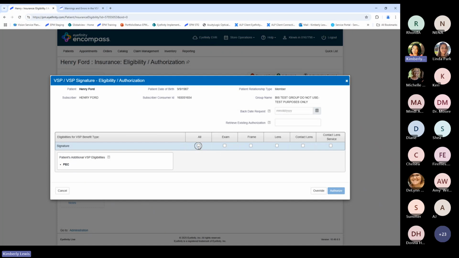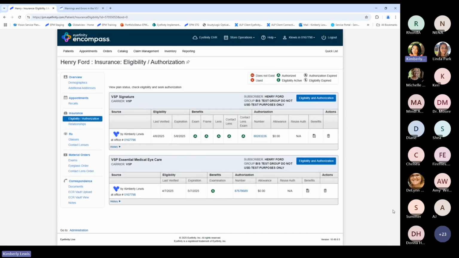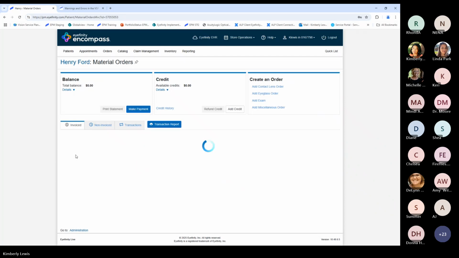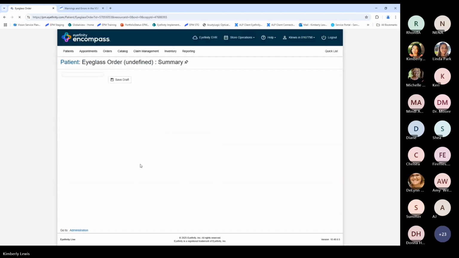I'm going to choose all here, and I'm going to authorize. I'm not going to take you through that long process of creating an order again. I'm going to go to the left-hand side, click on material orders, and go to my right-hand side, follow me through to the last action item, and I'm going to copy that order.